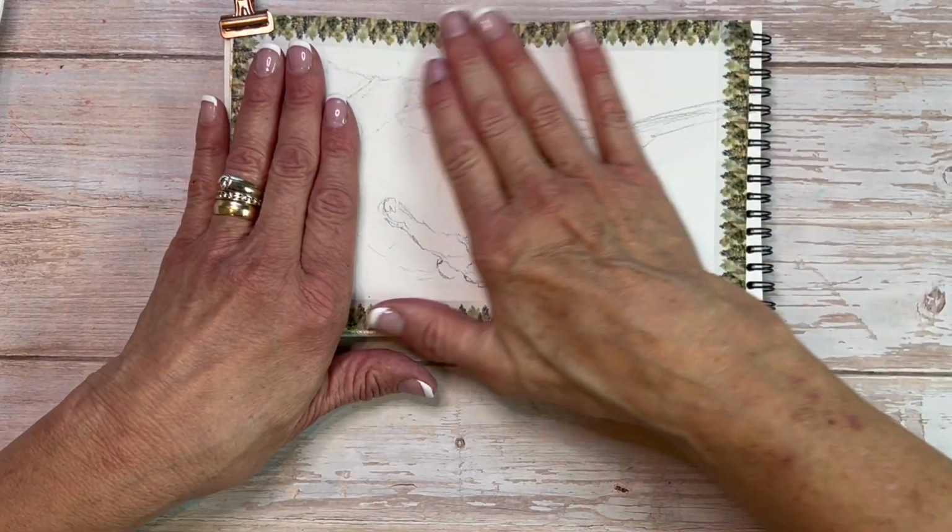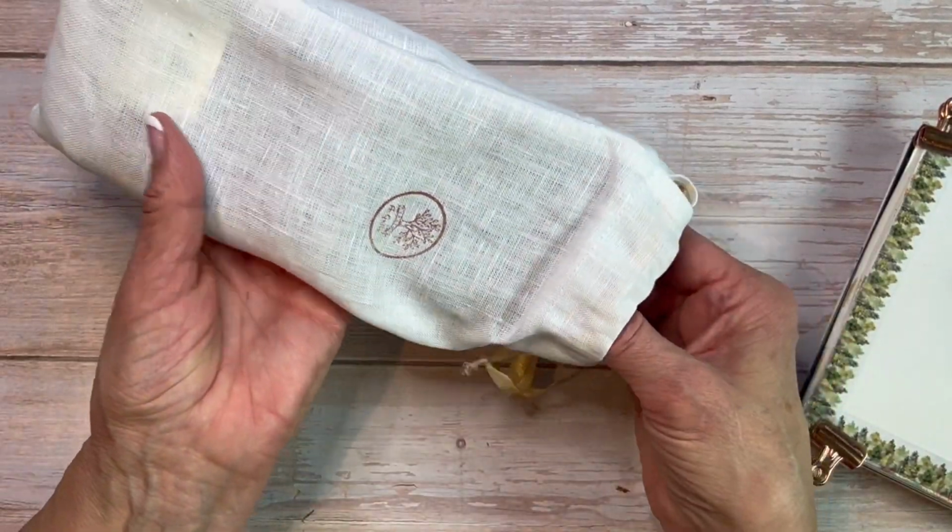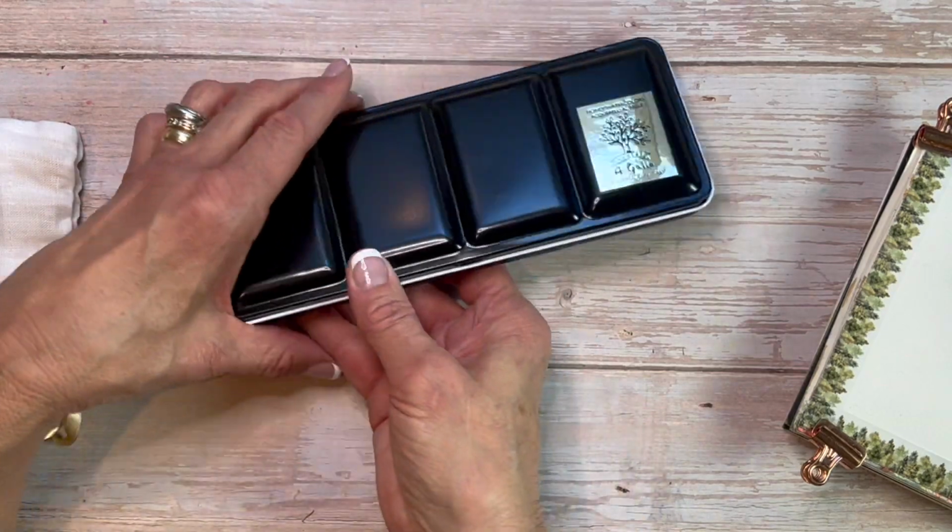The thing about this journal, when you almost get through it, you do have an awful lot of buckling, which is fine. So I'm using clips to hold that down.